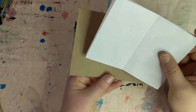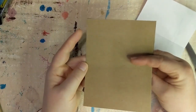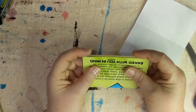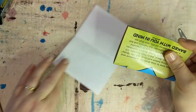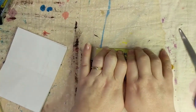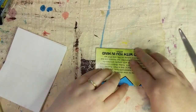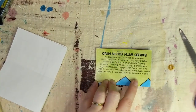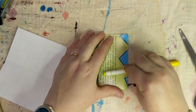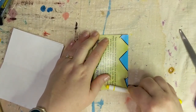So what I'll do is lay my paper on top of my book and make sure that it fits. And then I'm gonna go ahead and pre-fold this because that helps me line up the staples. So I'm gonna line up my edges and then smush straight down on this cardboard. If you have a Sharpie or a marker handy, it's probably a good idea to take a plastic marker and run it back and forth along this fold.